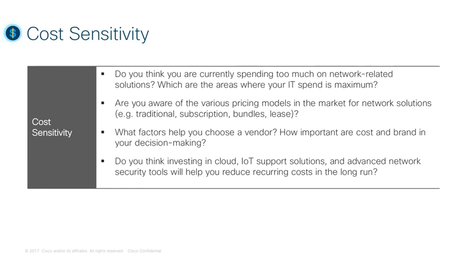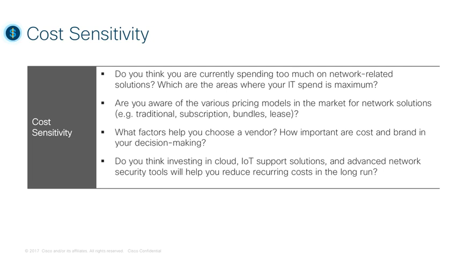There is rarely a customer that isn't worried about costs, and most of the time IT budgets don't grow at the same pace as new demands are put on their networks. Understand your customers' cost sensitivities. Do they think they are currently spending too much on network-related solutions? Which areas is IT spend maxed out?